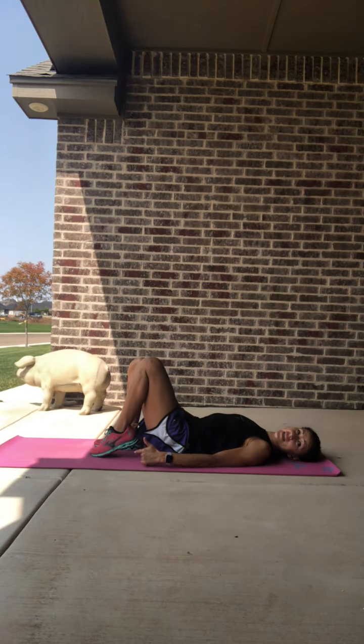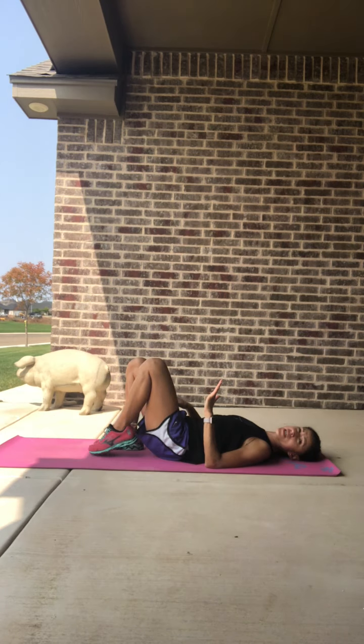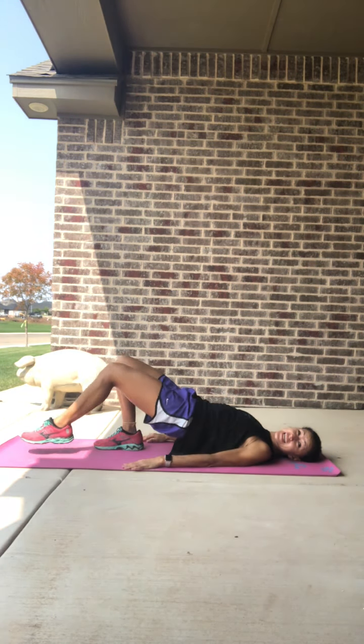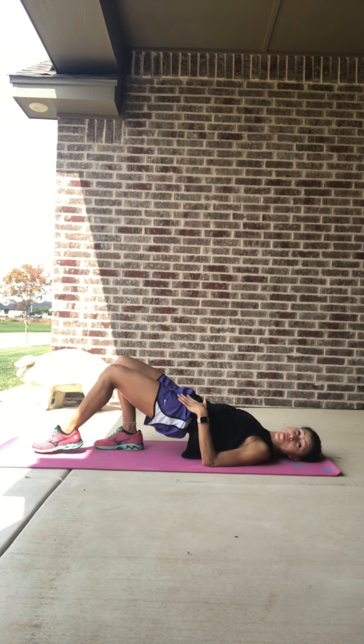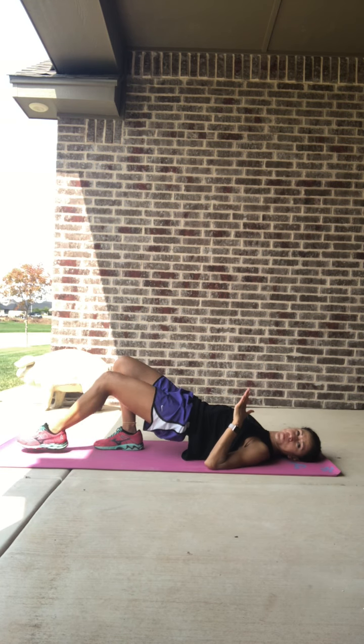Option here, I can even keep myself down, excuse me, and tap forward and back, or just the heel lift. Come on, we have 10 seconds. So we're really working glutes, we're working through the back, we're working through the abs, through the thighs. One more.